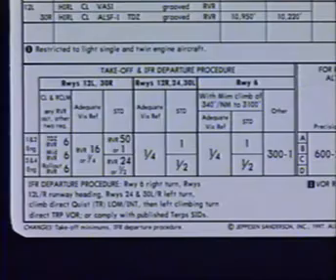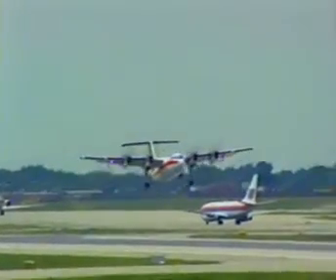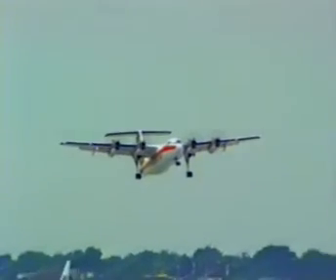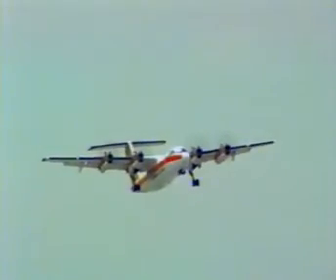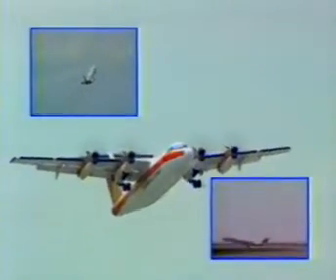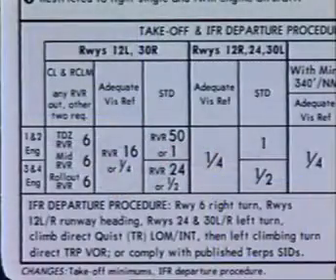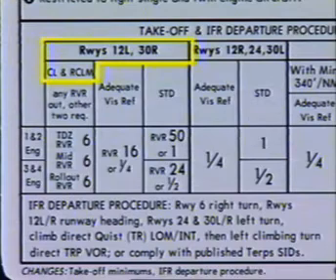Also keep in mind that the publication of lower than standard minimums does not constitute authority for use by a given commercial operator. To be able to use the lower minimums, commercial operators must obtain appropriate approval in their operations specifications. For example, if the centerline lights and runway centerline markings are available on runway 12 left and 30 right, some operators can take off with as little as 600 feet RVR, providing there are at least 2 operational transmissometers.